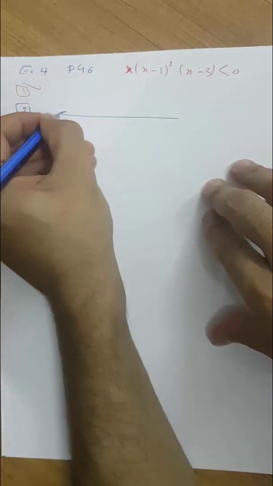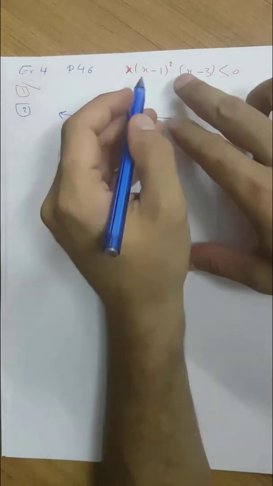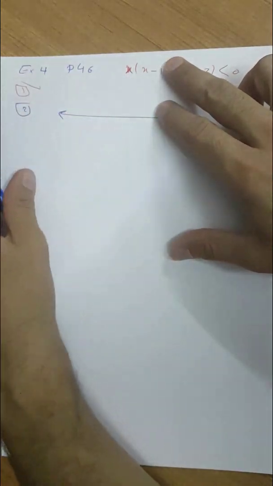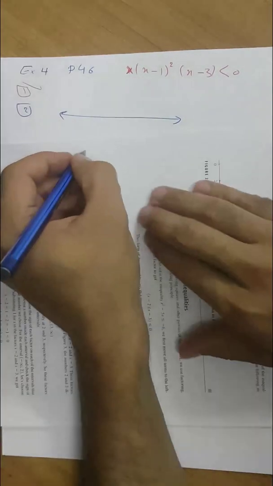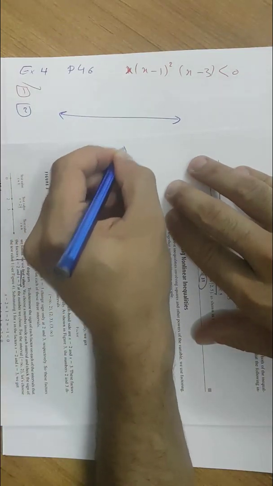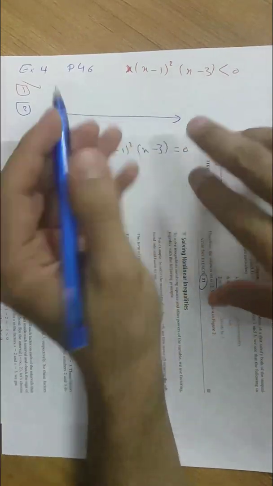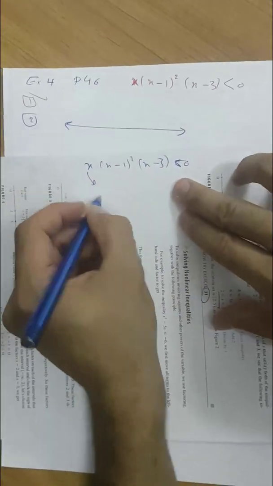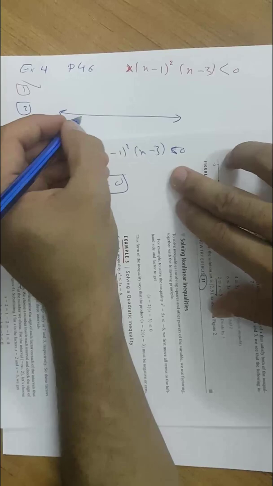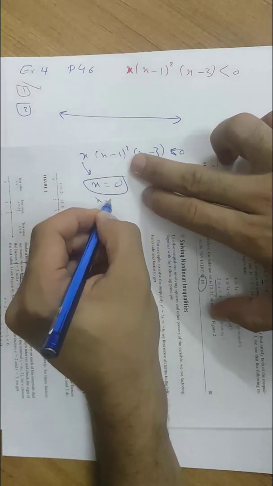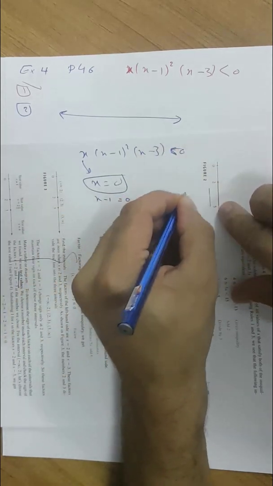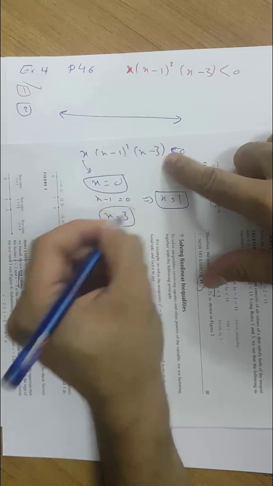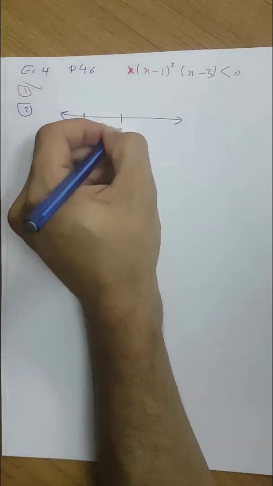Now I'm going to do step number 2. What's step number 2? Put the roots, the zeros. What do you mean by this? Look, when you have something like x minus 1 squared, x minus 3 squared is equal to 0, let it be 0 or smaller than 0. So x is equal to 0, that's one of the values. How about the second value? x minus 1 equal to 0, so we take the root, and x is equal to 1. The second value. How about here? x is equal to 3, as you know. So 0, 1, 3.